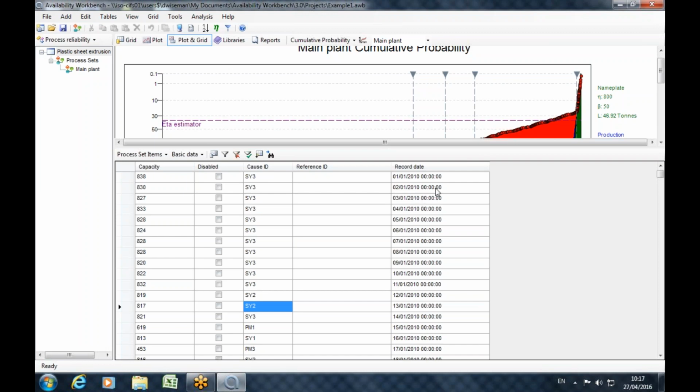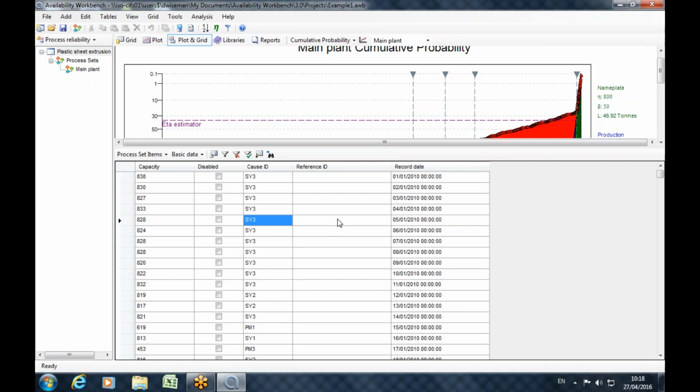Now it's important. I'm sorry? These causes are already predefined? It's not in the software. The user would be importing this from their own data. So they would know, okay, this loss of capacity was caused by a failure of the hopper. And this one was caused by a failure of the secondary pump, and so on. So they would specify the ID of the cause and just make sure that they are consistent. So the cause ID, if 2 separate days of losses are caused by the same problem, they would have the same ID. That's all that means.